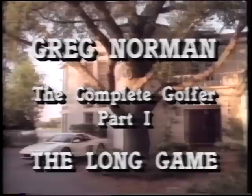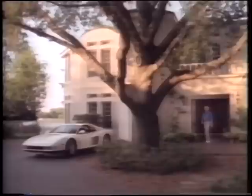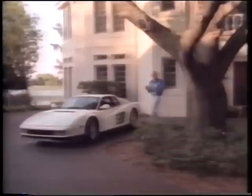When I was 16 years old, I didn't know a golf club from a hockey puck. That's because back in those days, I was a typical Aussie kid. I loved the rugged outdoor sports. In 18 months, I went from a 27 handicap to scratch. In 2 years, I turned professional golfer. That's because I had the desire.